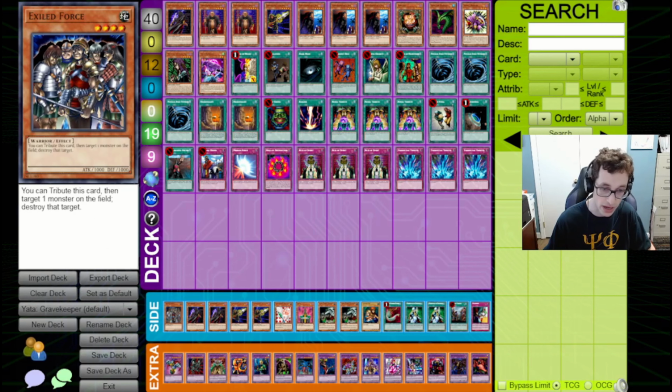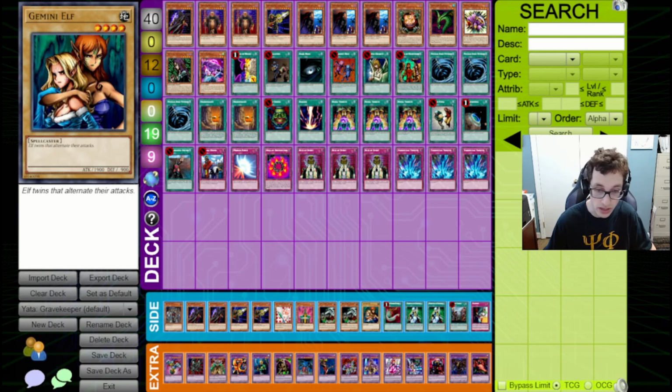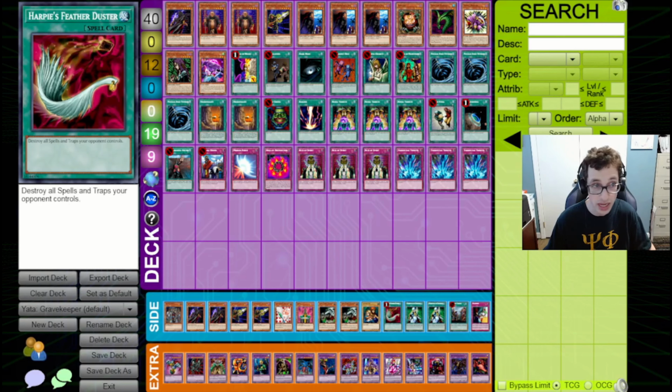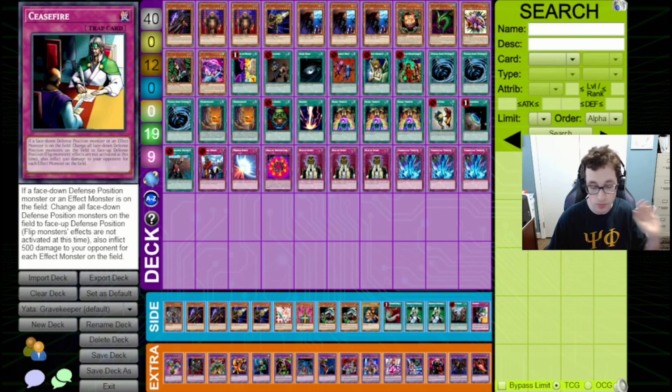We've also got the Exiled Force, Lily, Jinzo, and Gemini Elf as just sort of generic good stuff cards to potentially bring in. And we've also got a double copy of King Tiger Wanghu here for more recruiter-focused strategies. We've also got a Harpy's Feather Duster to deal with decks that have a lot more back row. We're not playing the Heavy in the side because Heavy hits your own Necro Valleys and stuff, so it's not really the best for this deck, I don't think. We've also got Double Nobleman and a Ceasefire for decks that are more flip-focused.